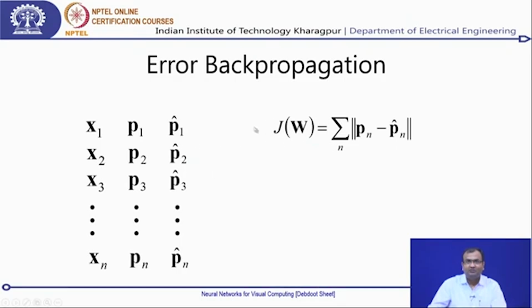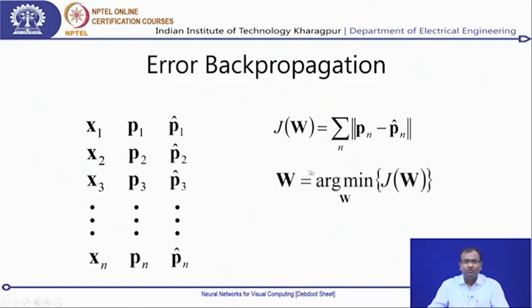Now, I write that in terms of something called a cost function J in terms of this parameter W, J(W). The reason why we do that is, if you look carefully, my p hats are dependent on all my x's. Okay. But these x values do not change in the whole data set, right. The only thing which changes within the network, which can impact this whole function, is the weights of the network, and that is why this J is written as J(W). So, we will eventually get into that part as well.